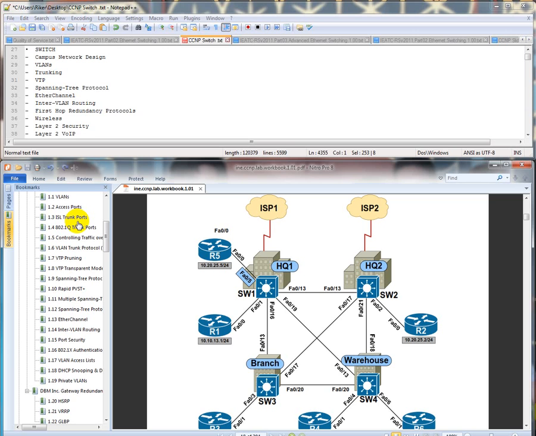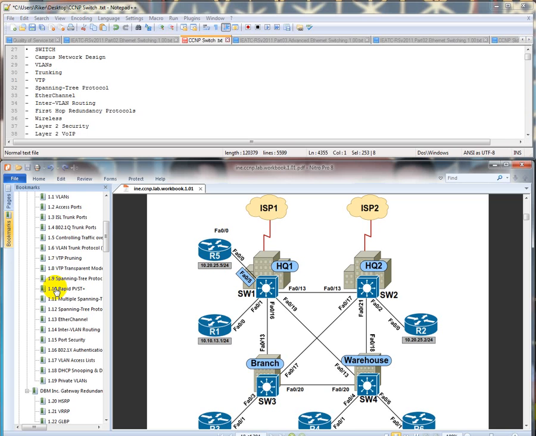If you're having a hard time on something, you get to see somebody do it live on the command line. Everything was done live on the command line on live equipment. The only thing done in GNS3 is the gateway redundancy at the bottom of your screen: HSRP, VRRP, and GLBP. The reason is that it was a completely new topology, and that would have required a good hour of recabling, re-IP addressing, and rerouting in my home lab, which I've already got cabled up for the CCIE. So it was easier for me to spend 15 minutes setting it up in GNS3 and then running through there.